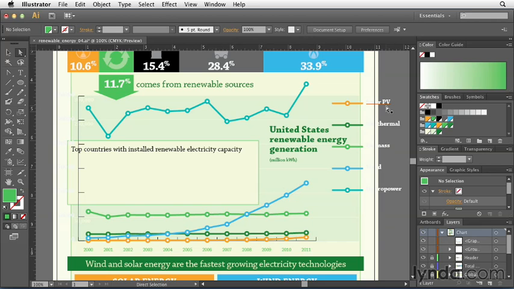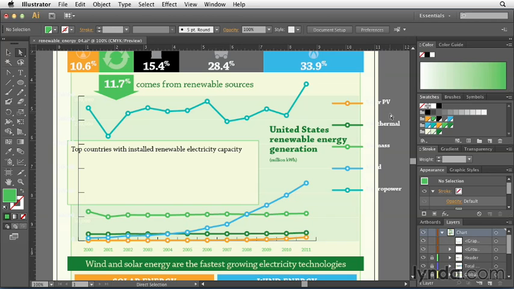So in order to modify these elements or remove them basically, I can do one of two things. I can either select them and then set their fill and stroke to none, which means they just won't be visible but they're there. But in doing so, it allows me to keep my graph in an active state. I wouldn't have to ungroup my graph, and that way, if at any point I needed to modify the data, I can do so. But I don't have any intention here of modifying the data, and later on in our project, I'm going to want to put each of these data series in their own layers so I can choose to hide and show them at will.